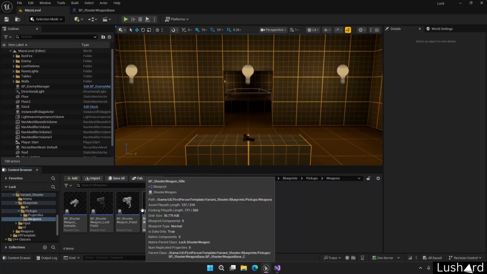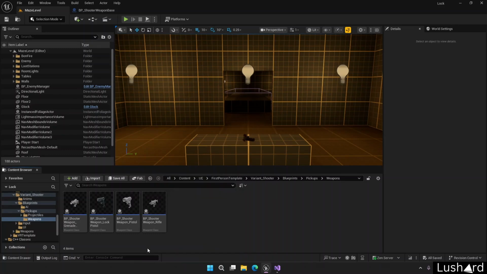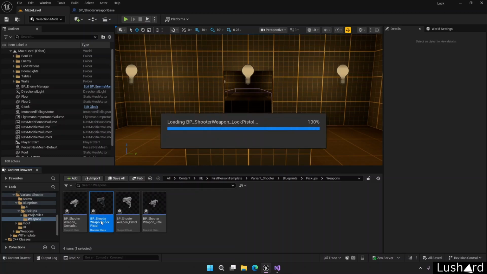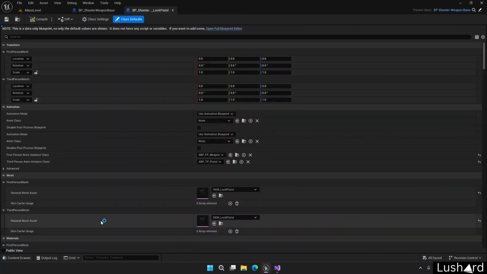So it's just better if I adjusted the shooter weapon, then implement it in my own way instead of using their own implementation. So I created a lock pistol so I could differentiate my pistol from the one that was in the template.